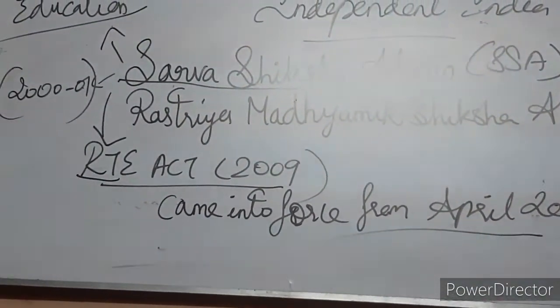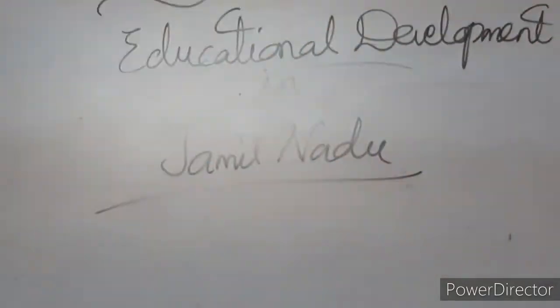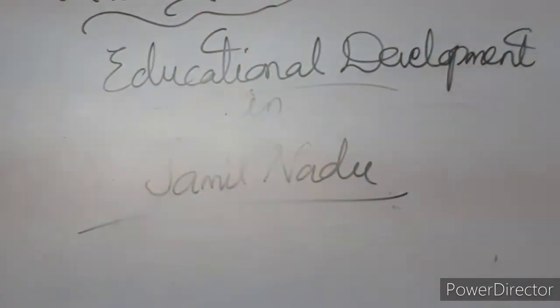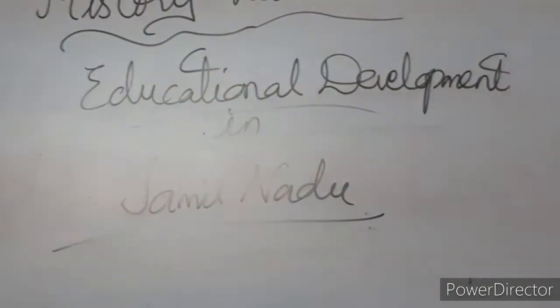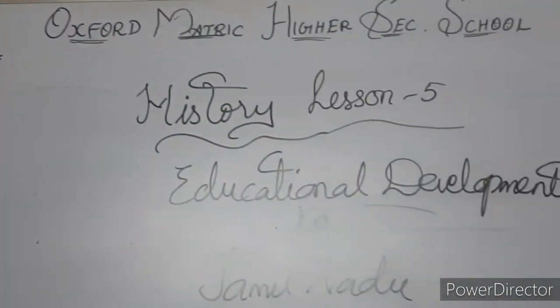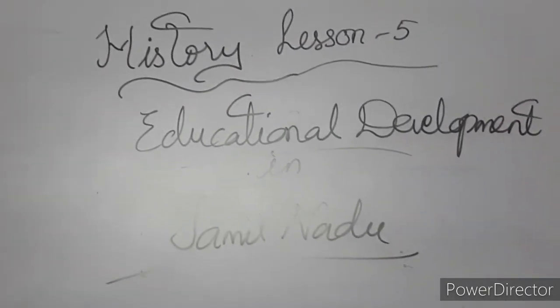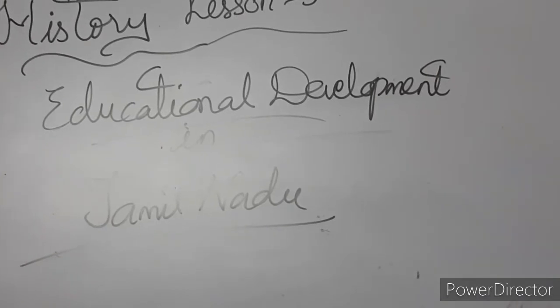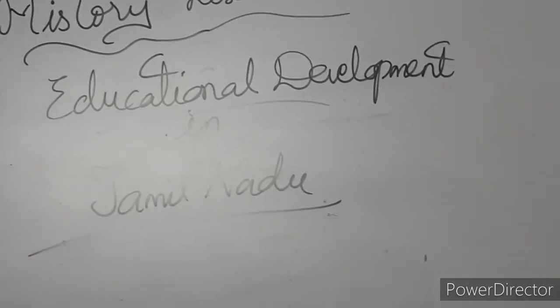Now we will move on to the educational development in Tamil Nadu. In ancient times, in Tamil Nadu, the school was called a Palli and the teacher was called a Kanakkayar. Significant development took place in the field of education during the Pallava period. The Pallava kings supported educational institutions through endowments. The Vaishnava and Saiva Mats also provided boarding and lodging facilities to all children as well as teachers. From Yvanswam, we may know about how learning took place in Kanchi — which was a Buddhist center. The Chola period was also a brilliant and creative period in Tamil literature.